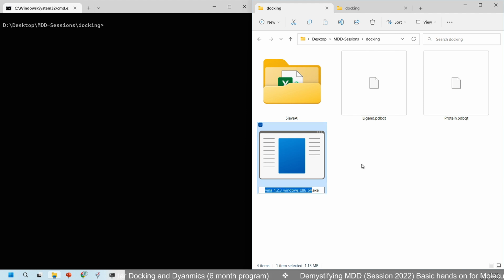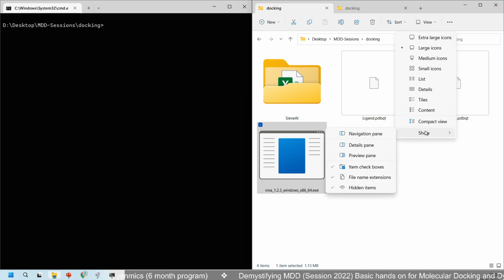Okay, next step, I am copying the file name, the complete file name with the extension. If you are missing the .exe from your extension, you need to either type it manually, or go to your view option, where there must be some setting which shows file name extensions.